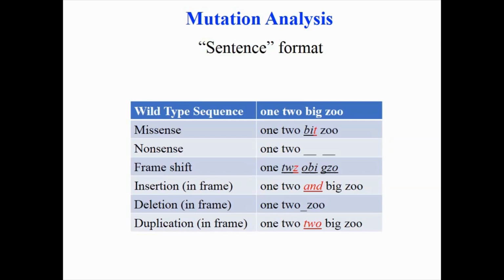You can have a frameshift. If you insert letters or delete them, in anything that's not a multiple of 3, it means that you change the frame of how you're reading. So instead of 1, 2, big zoo, you get something shifted. Whatever, I think that Chris can read it better in English. So Chris, do you think you can read this one better than I can? I shall go back to my Spanish. Yeah. So what I mean is, these are all the things that we face whenever we do genetic testing.